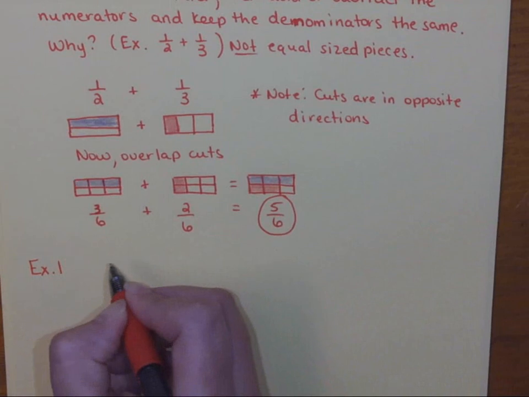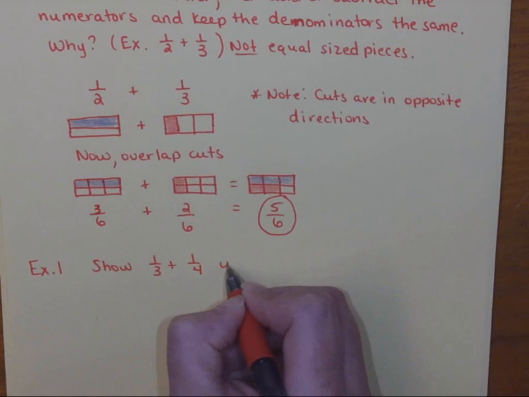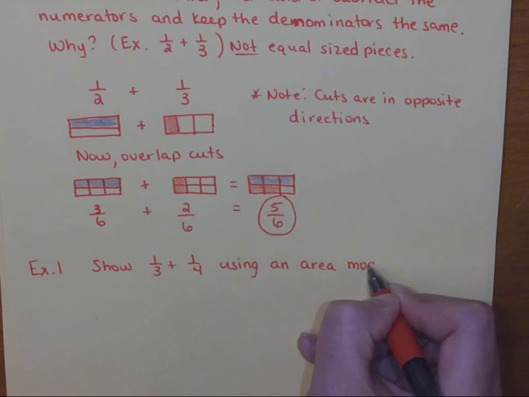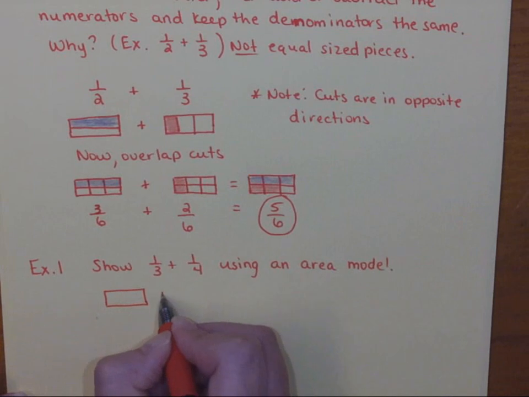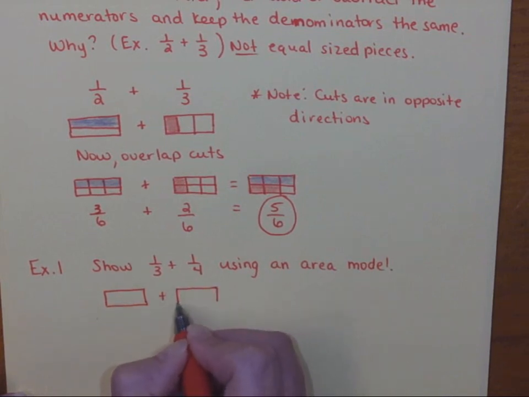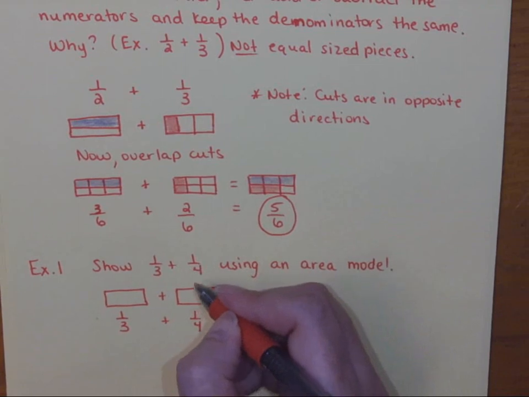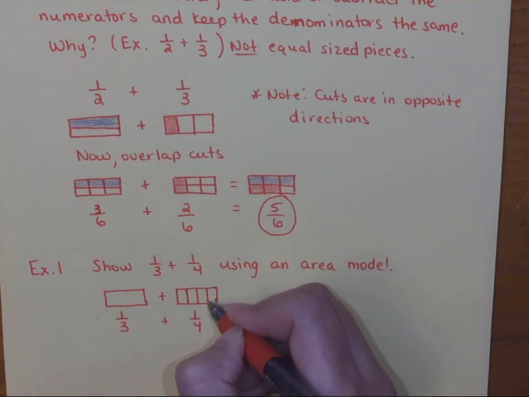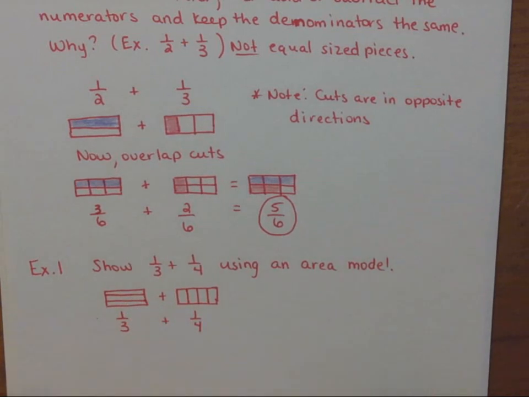So let's try one on your own. And if you feel like you have this already, you can always pause the video and see if you can do it on your own and then compare your answer to mine at the end. So I always want you to start with what you're given. Don't gloss over that or skip over that. You have to show the picture version of what you're given. So here we have a third plus a fourth. Notice it's easier to draw the lines vertically typically, especially if you draw the rectangles like this. So the more lines I need, I tend to put that one vertically because it's really hard to squeeze pieces in here.